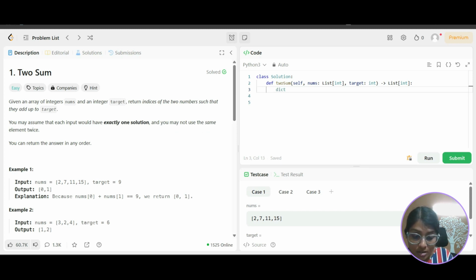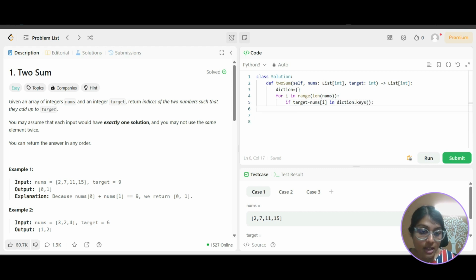I will initiate one particular hash map or dictionary in Python. For i in range of length of nums, and what will I do? I will check if target minus nums of i is in diction.keys.